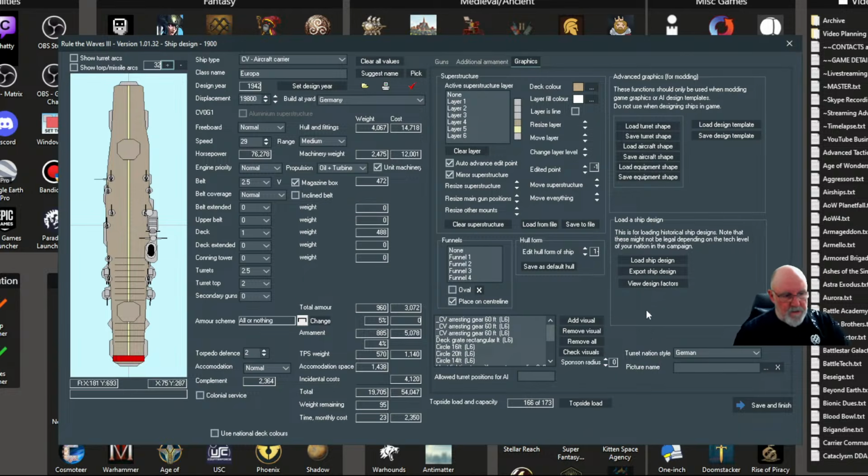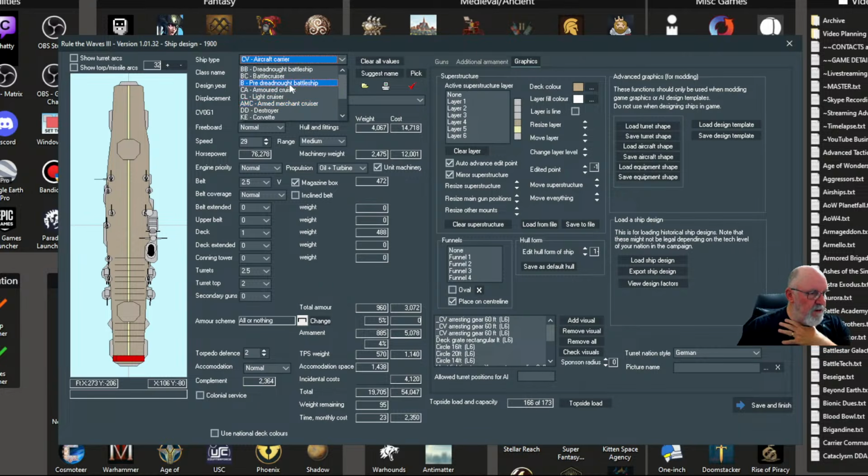So I won't spend too much time in here until we actually get into the game, but it's pretty good the way it does work with this one. Really quite nice, just the way it builds the various ships, and it goes all the way down from destroyers. I don't think there's anything much smaller than that. You do actually have corvettes. You do actually have armed merchant cruisers as well. So there's all these different types, pre-dreadnought battleships, and so on, all the way through. But probably the smallest ship is really the destroyer.